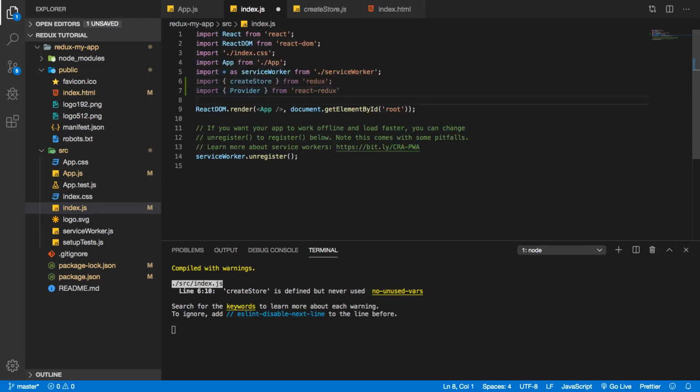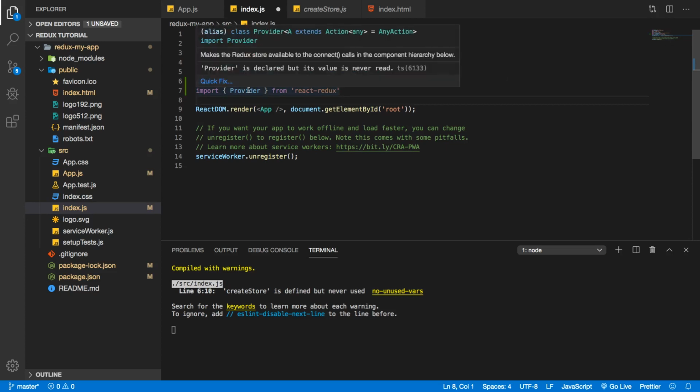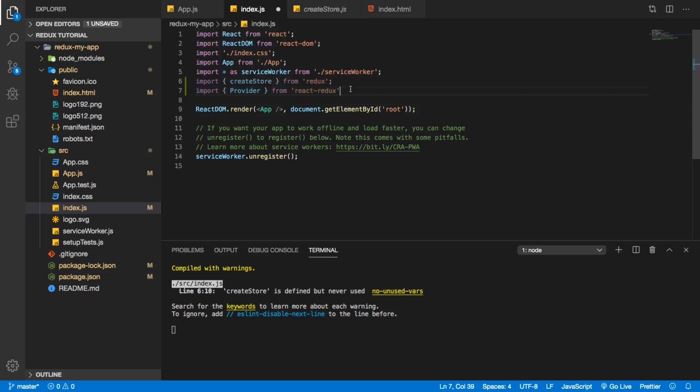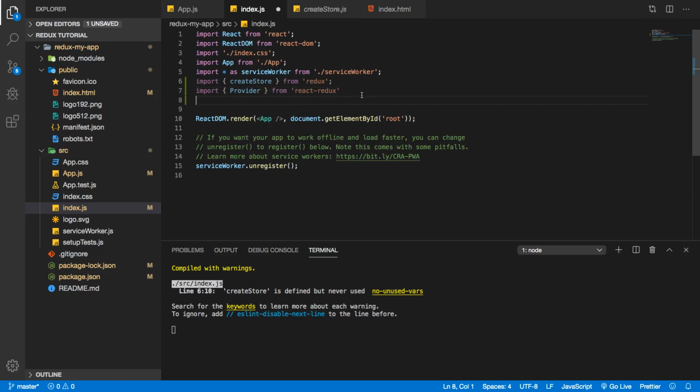Okay, and also if you hold the mouse over Provider, you will see that the provider makes the Redux store available to the connect function calls in the component hierarchy below. Okay, so Provider is declared but its value is never read. All right. So what we want to do now is we want to wrap the provider around the app right here.